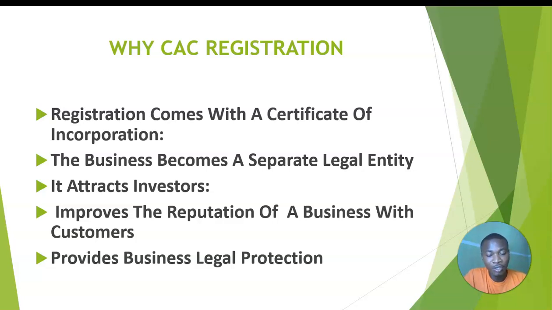So CAC gives you as a business owner the privilege to know, see, this is my business and I'm certified. So if there's another person having that business name, the person is just parading a fake name. Now the business becomes a separate legal entity. People can sue the business if there is any customer mismanagement or any issue between a customer and the business. I can sue. Bravo Tech Corp can sue you for damaging our product. I think there is this ongoing viral case between one company and a lady. Those kinds of things.